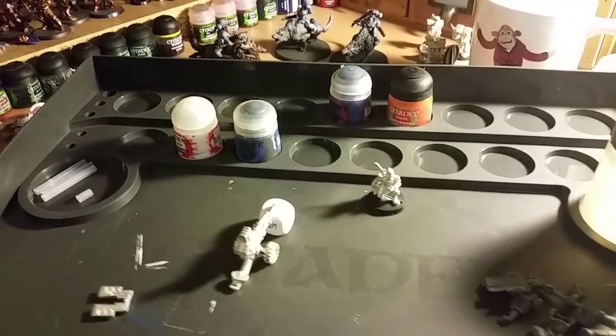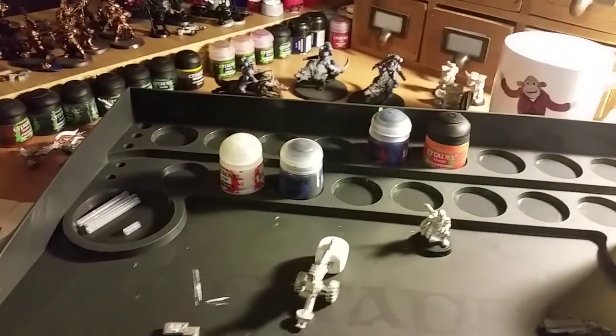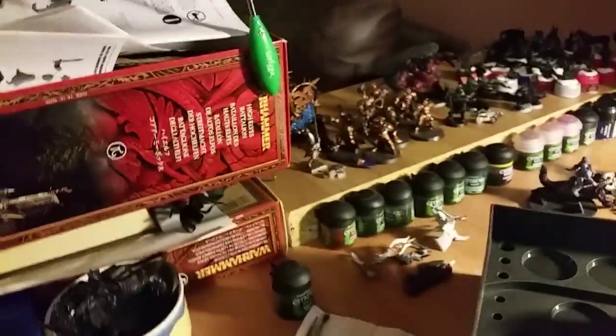Hi and welcome. This is Jam Jar 34 for a kitchen update. Yes, I'm in my kitchen and I've got my monkey cup and I've also got monkey light. And this is a new improved kitchen.